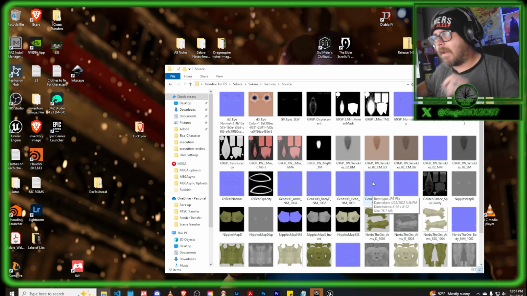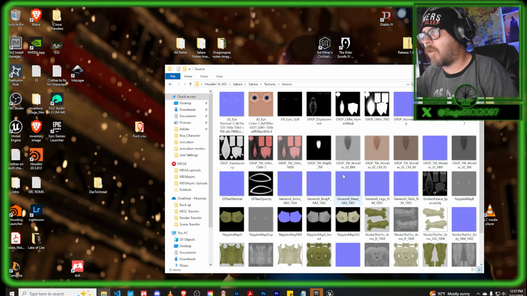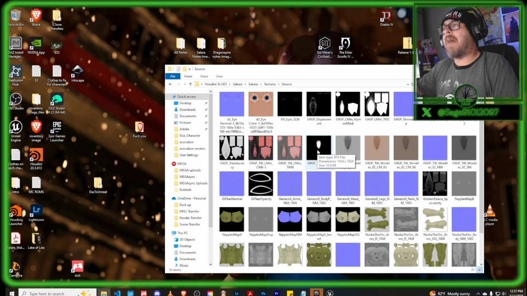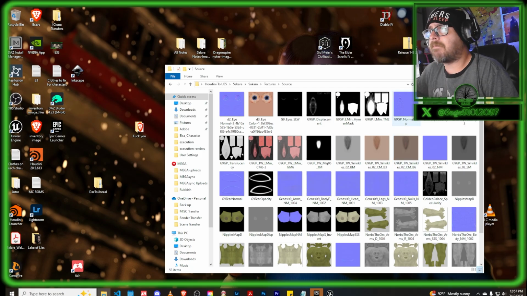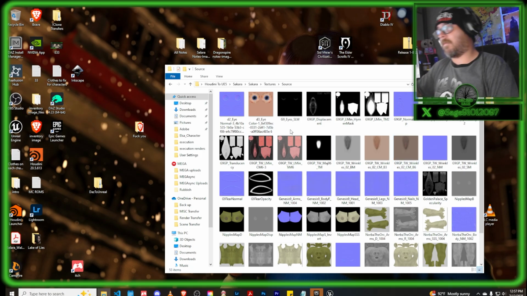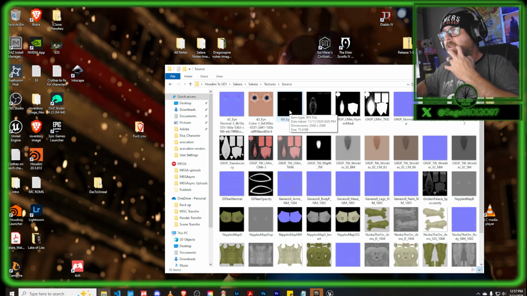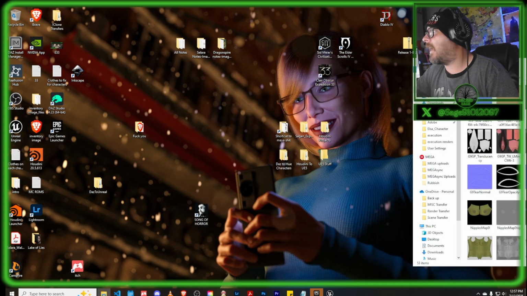I grab one material at a time, just so I stay organized, because there's some maps that you don't need, and depending on what type of golden palace you're using, you might have to do a little bit extra, but I will show that once we get over there, because there is a secondary texture map that you can do once we get everything in working order. So I'll go ahead and move over.